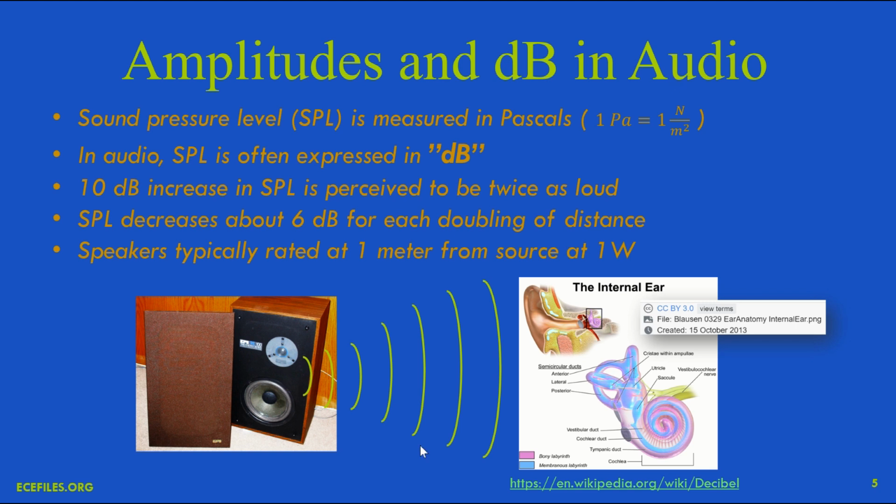Well, as you probably know, it's an assessment of how loud something is. So here I have a speaker, and it's creating sound waves that then reach an ear. And your ear then takes that and transmits information on frequencies and amplitudes to your brain. And that's how we hear music or speech.